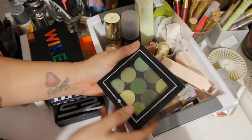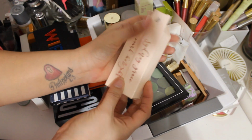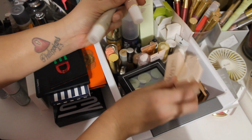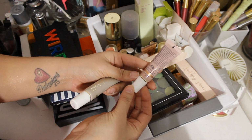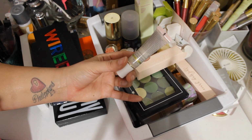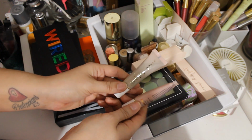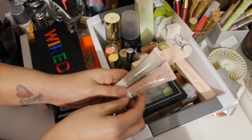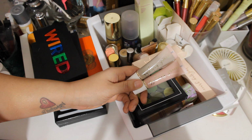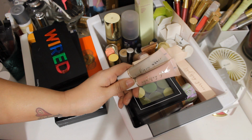I ordered the Danny's Dream Bundle, and then I decided to also, because these were really intriguing to me, purchase their cream shadows. I picked up the shades Suntan and Lake Days. Suntan is a golden bronzy cream shadow, and Lake Days is a golden green cream shadow, and I did test out this one. That's beautiful as well. I will be doing a video on Sydney Grace soon, and I just saw that they recently re-released their Autumn Rain palette. Since trying these, I am so tempted to also purchase that.